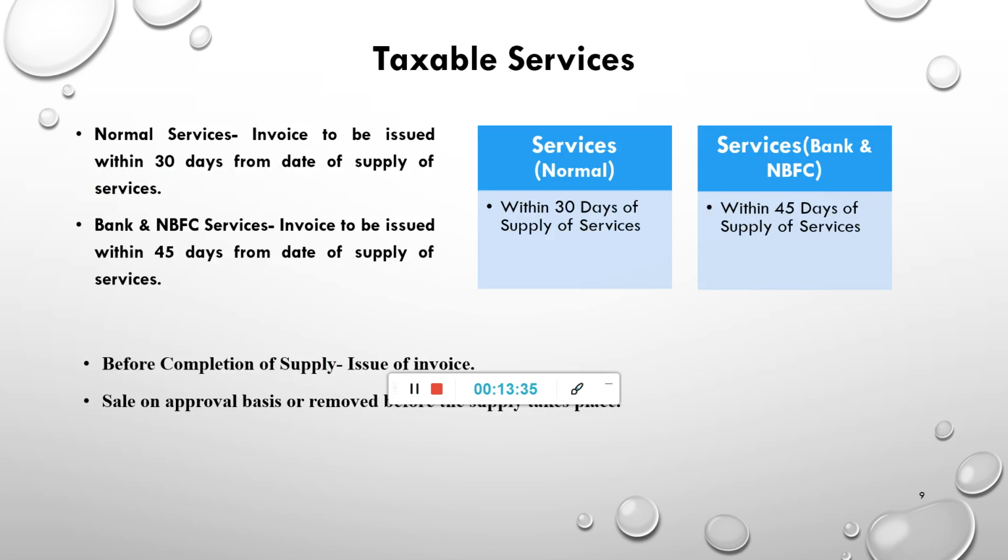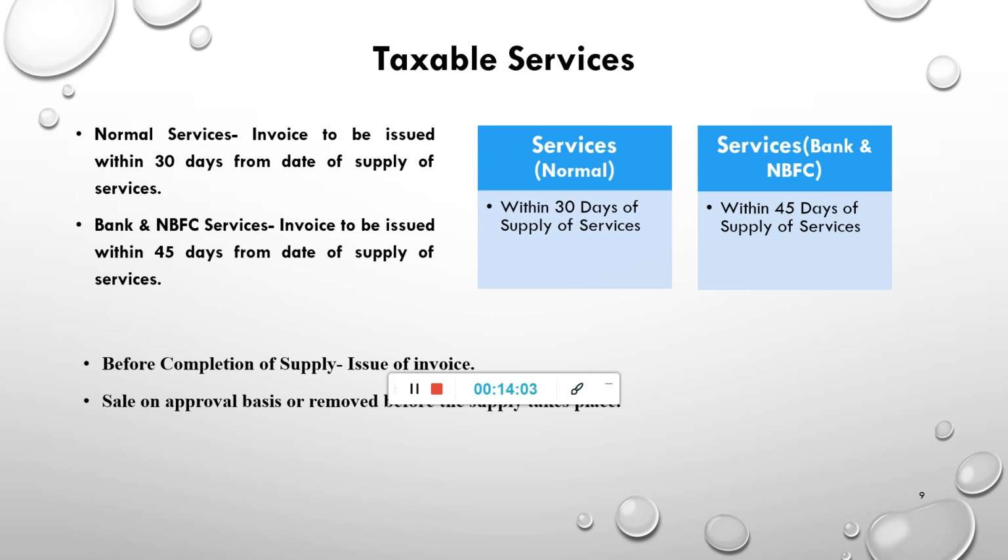Now I'm going to discuss the issue of invoice in case where supply of services ceases under a contract before the completion of supply. In this case, the invoice shall be issued at the time when the supply ceases, and such invoice shall be issued to the extent of the supply made before such cessation.